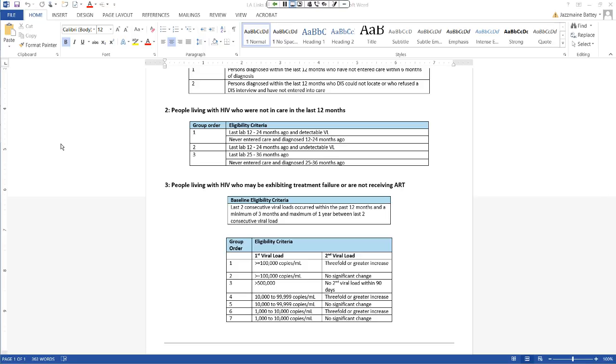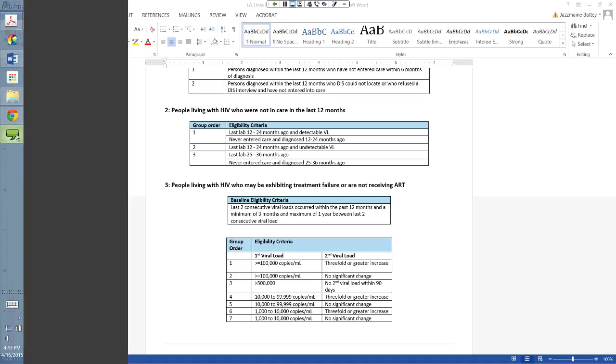And you'll also notice that we're only following up on folks who we know have been in the state in the last 3 years. And so that's different than some of the other state protocols. And the reason we did that is just mostly because we don't have enough staff to contact everyone, and those folks have a greater likelihood of actually still being in Louisiana. I think if our linkage to care coordinators ever run out of work and have some free time, which seems doubtful, we might expand that eligibility criteria to either 4 years or 5 years. So that's the Louisiana project in a very brief summary.